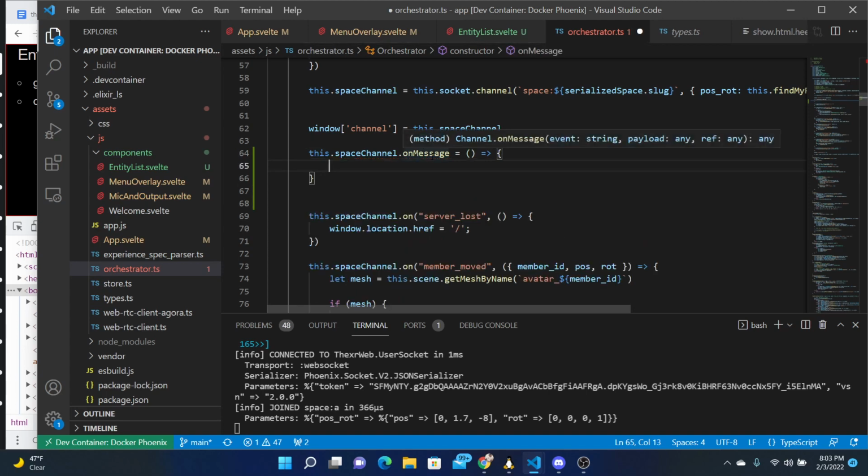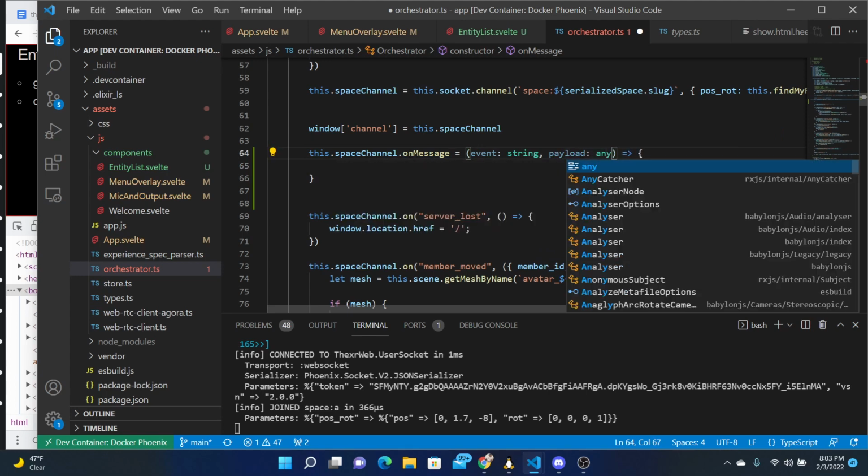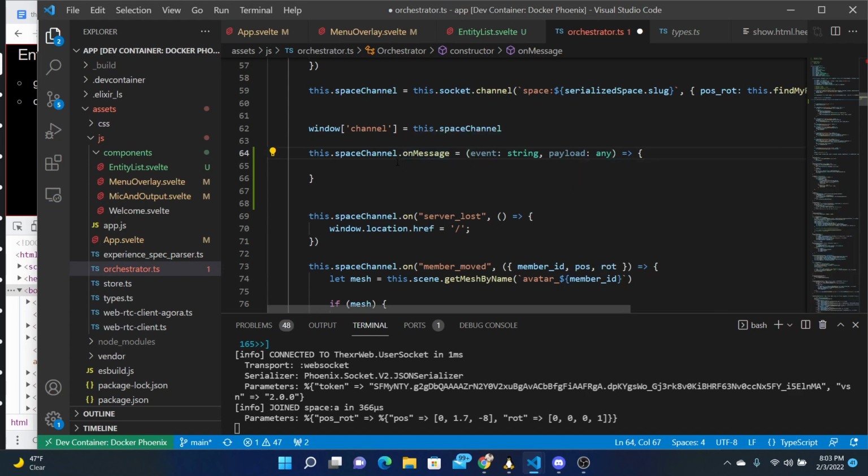On message equals a function, event and payload and a reference. So we take the event, which is a string, a payload, which is an any, I think. Is that what it was? Yeah. We don't care about the ref. And then we take this signals and just push it in.